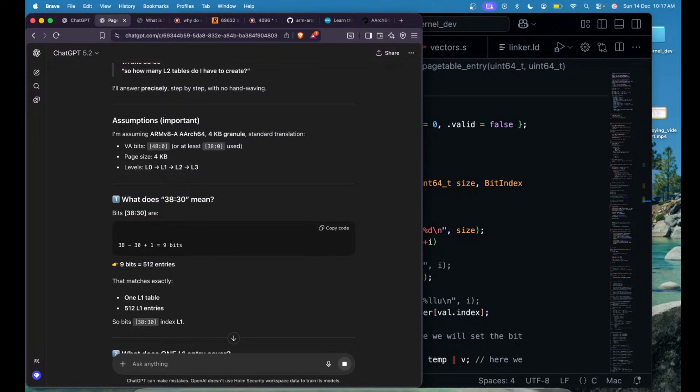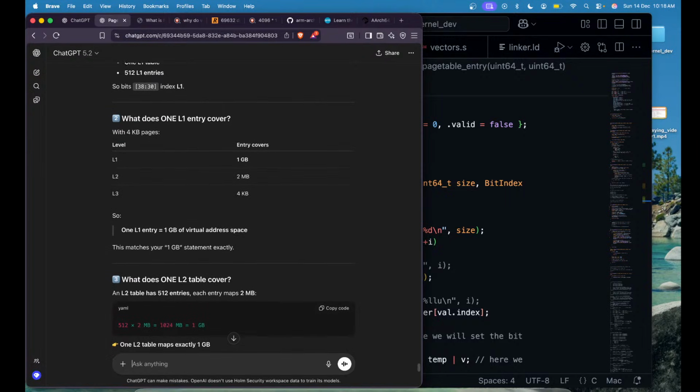So I have to create 512 L2 tables. That's a lot of memory.